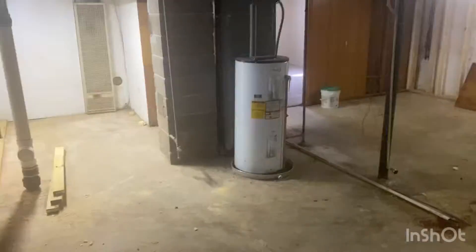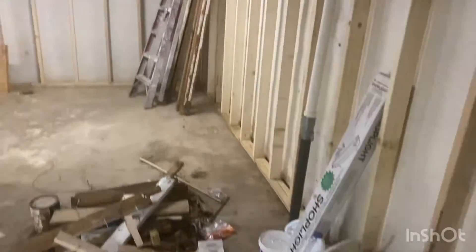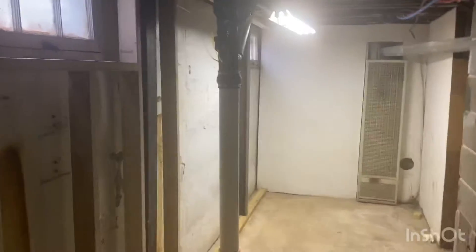This is the path to the basement through the garage, and I'll show you where we are down here. Everything is tidied up — there's still some trash that needs to be thrown away. They have started on framing throughout the basement, so this is going to be a finished basement, which will add to the square footage and add value to the home. We're also adding a bathroom.